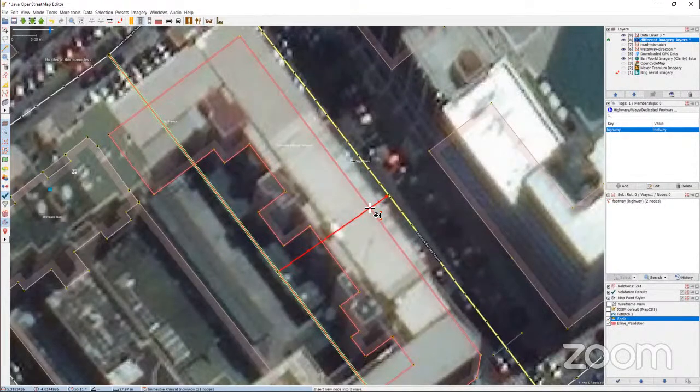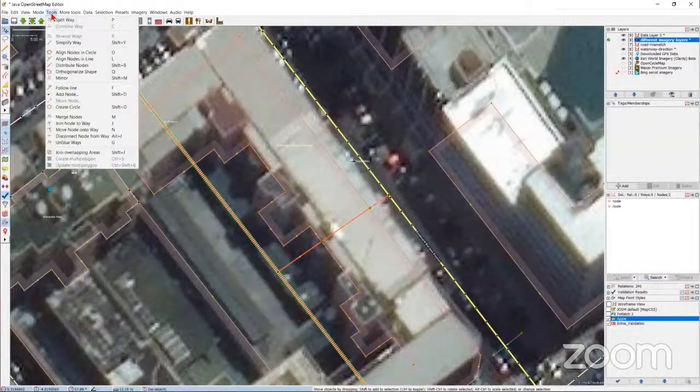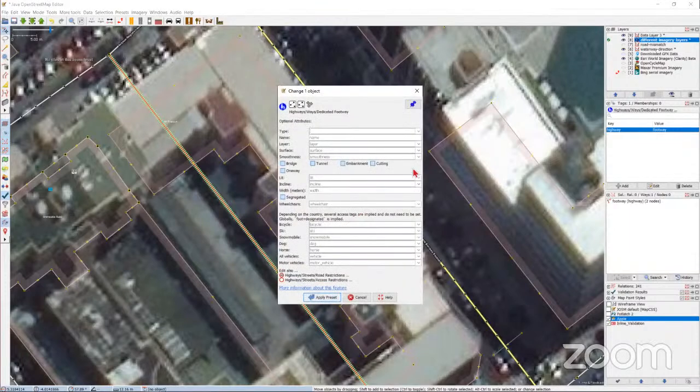So what you do is, again, you select the nodes where it intersects the buildings. And if you know that this one here, select the two nodes so that we can split this way again. And if you know that there is a kind of tunnel through the building, but at ground level, then you go here. And I'm not sure if it offers that. No, it doesn't offer that here, and that's interesting.